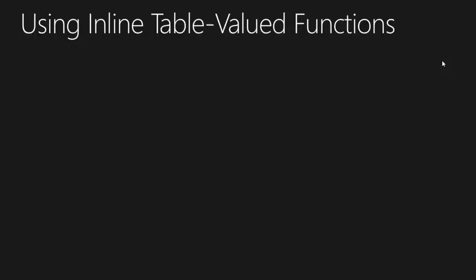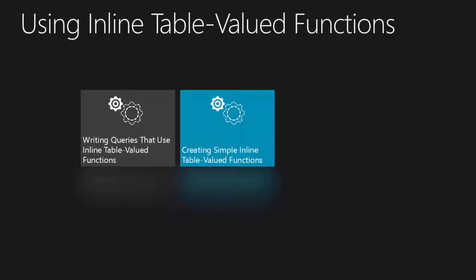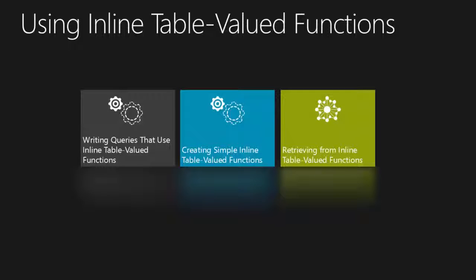In the previous lesson, you learned about views, how to create them, and how to use them. An inline table valued function is a form of table expression that has several properties in common with views. In this lesson, you'll learn how to write queries that use inline table valued functions, how to create simple inline table valued functions, and how to retrieve data from inline table valued functions.